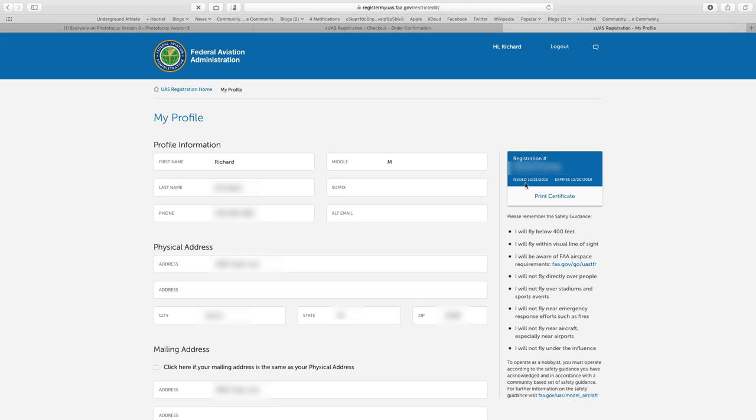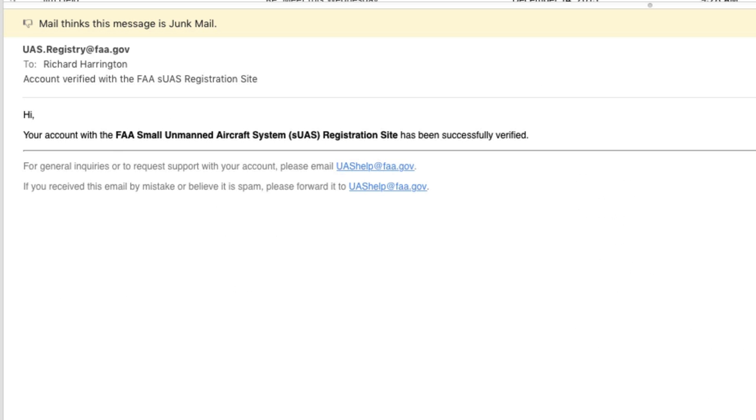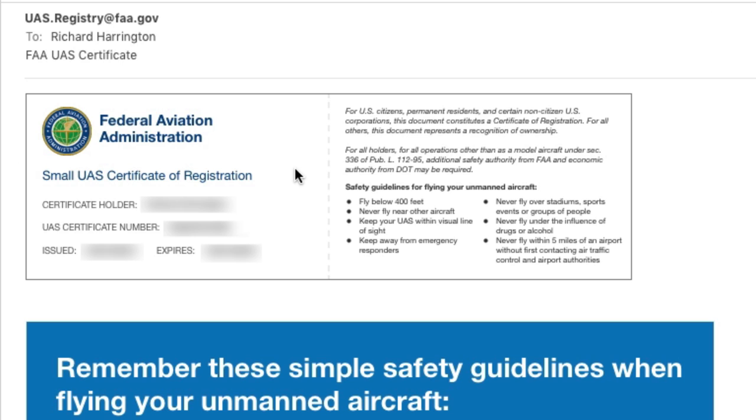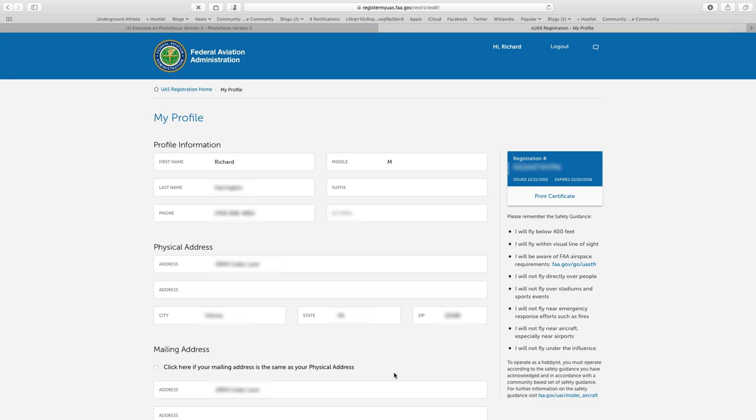In the future, if you click to view your profile, you'll see your registration number along with the other details about your particular craft — this is where you can also update your details if necessary. If you check your email, you'll likely have received two additional emails: the first confirms your account has been activated, and the second contains your certificate. This can be printed as well and you can download it from the website. Be sure to save a copy of this email and an electronic copy of your certificate for safety. I also recommend making a printout and storing it with your devices.